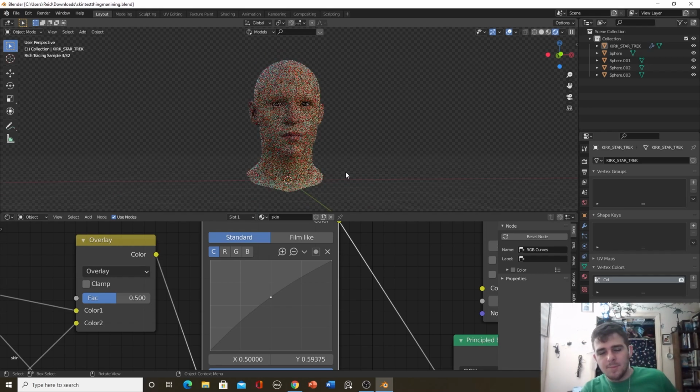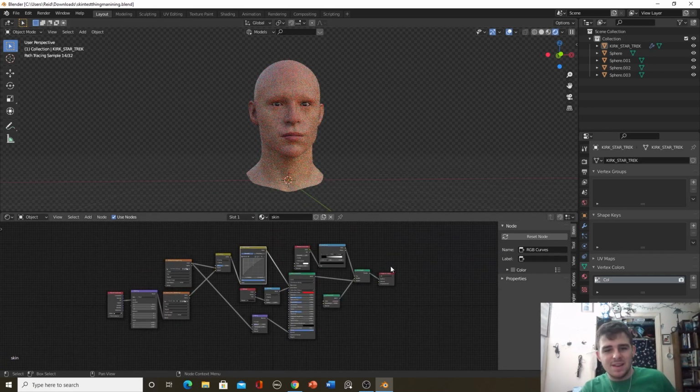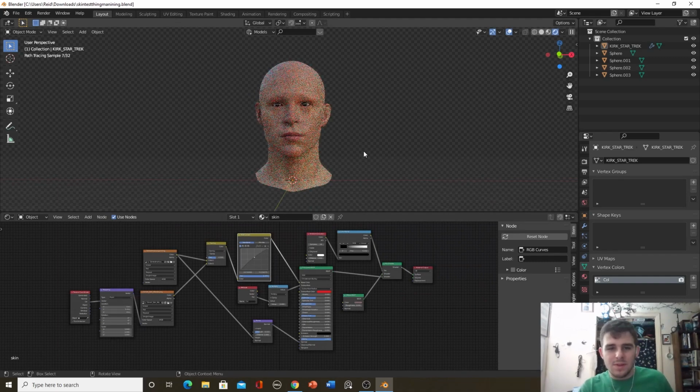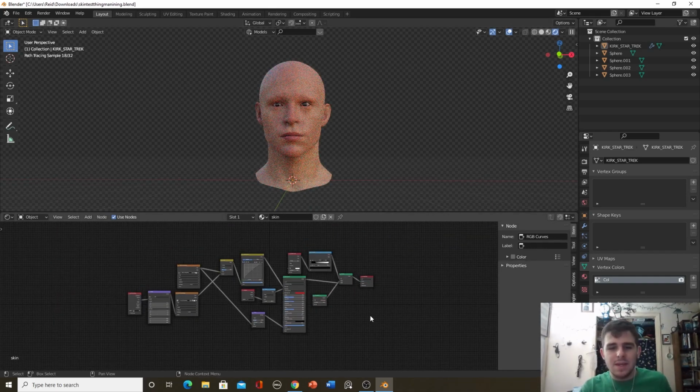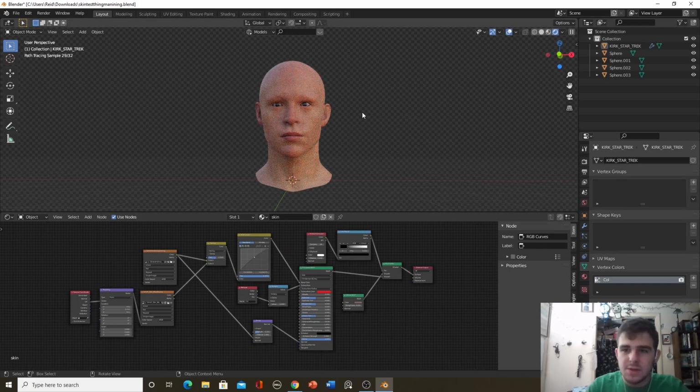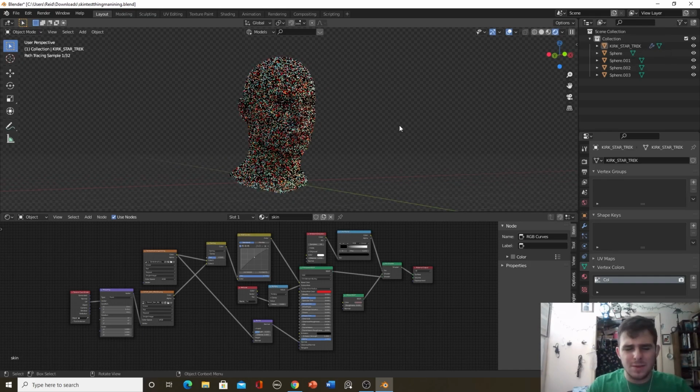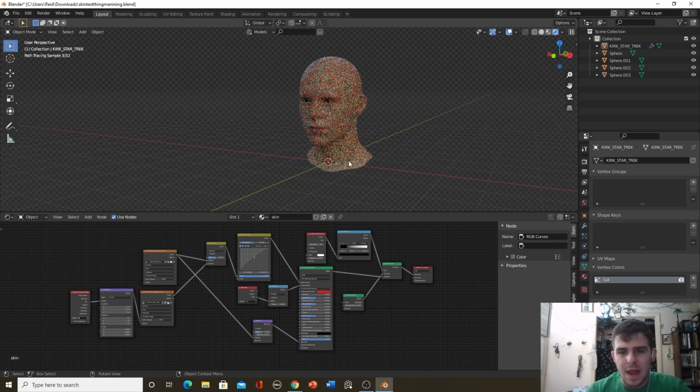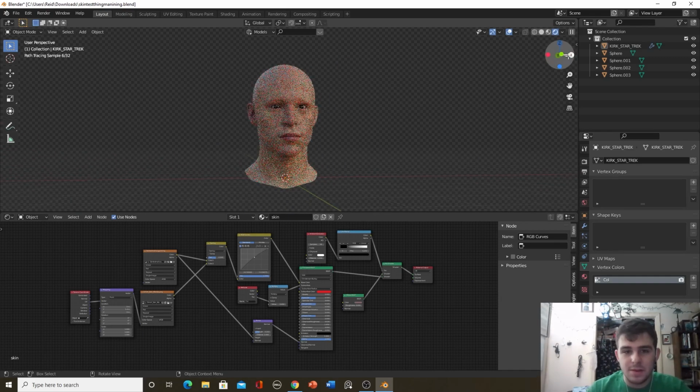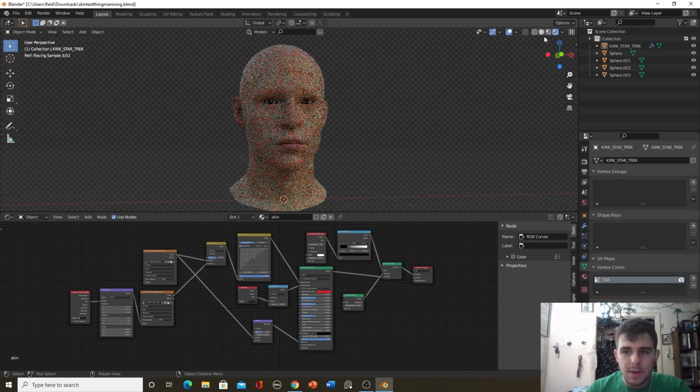So this is kind of just how to make really, really good looking skin. I mean, there's so many other things that you can do to make this look better. This is just the way that I always do it. And the more I learn, the more tutorials I watch, the more that I add stuff that just makes it look better. But yeah, for now, this is the tutorial.